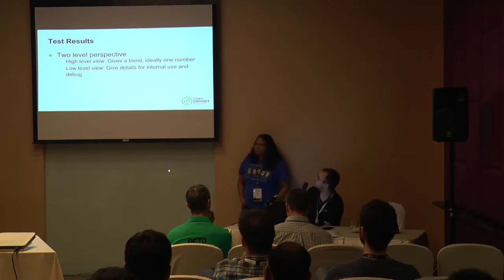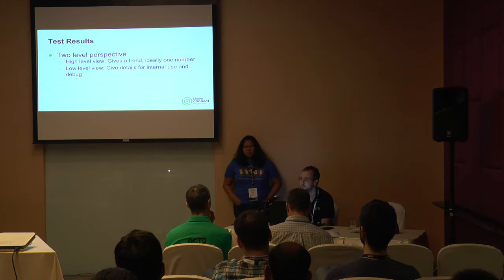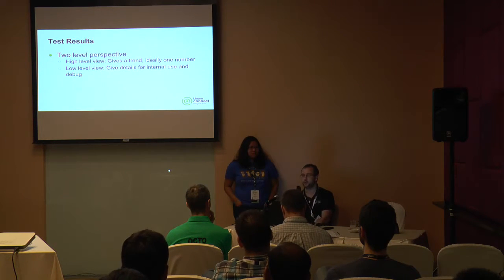For the high-level score, we are in the process of defining how we can create this score. It's not obvious to gather a lot of different results and make that usable. For the low-level view, what we are planning to use is mainly power consumption traces. I'm going to give you an example of the level of detail we want, and also gather some ftrace, something like that.